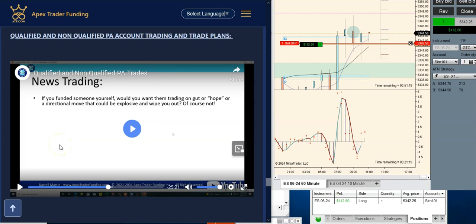All right, finally taking the time to review the rules for qualified, non-qualified types of trades, the dollar cost averaging, the risk management required by Apex Trader for specifically a $250,000 account. I'm pretty certain that you can call it what you want. In reality, it's more like a $10,000 account where the $6,500 drawdown is a circuit breaker. And I would never trade more than maybe 10 lots at any given time.